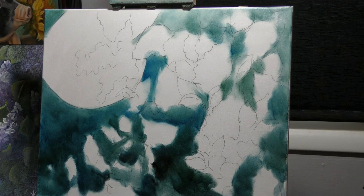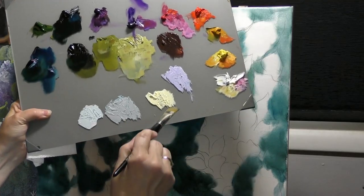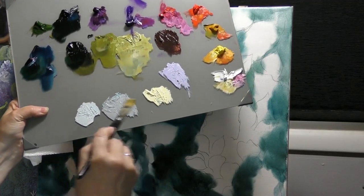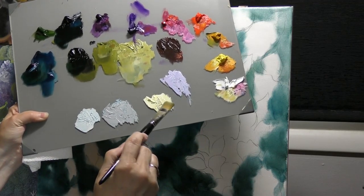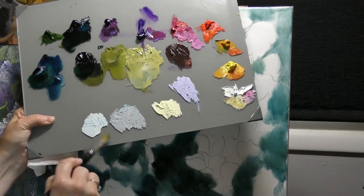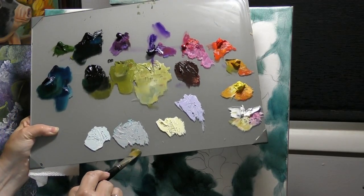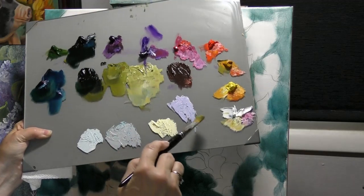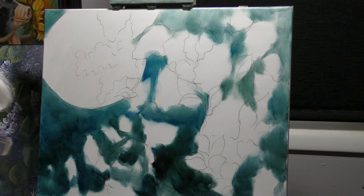Next, let me show you some of the color mixes that I have on my palette. I've got some yellow ochre, or cad yellow and white. I've got a little bit of different shades of blue. I've taken a little bit of phthalo blue and white, a little bit of dioxazine purple and white, and I've just given myself some pale shades, and we're going to start working on the moon area. So I'm giving myself some very pale color mixes.